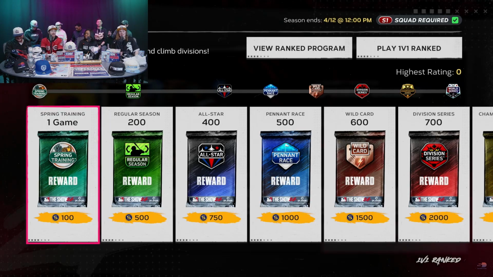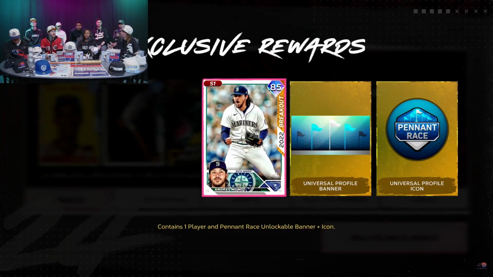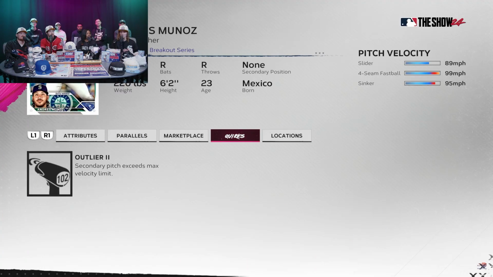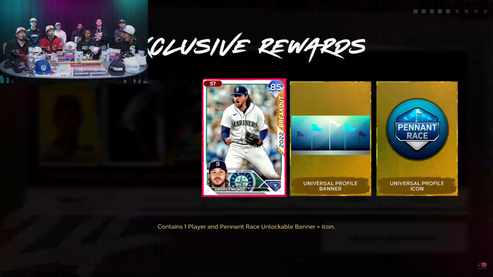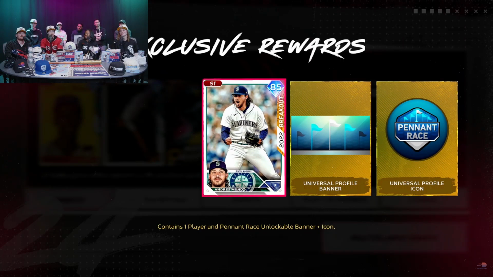The next thing they talked about was ranked seasons. At 500 rating for Pennant Race, you'll have an 85 Andres Munoz. He does have Outlier. Rating is going to be a little bit different this year. You still aren't losing any rating from the point up until you get to 400, but you're getting to 400 faster than you did in the past. You're going to get through that first 400 a little bit faster than in previous years.